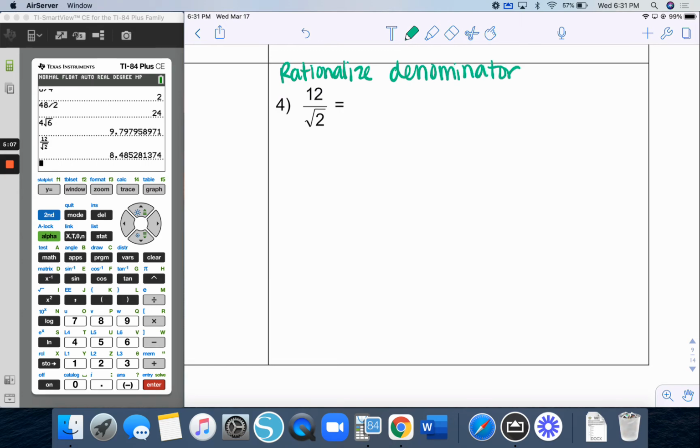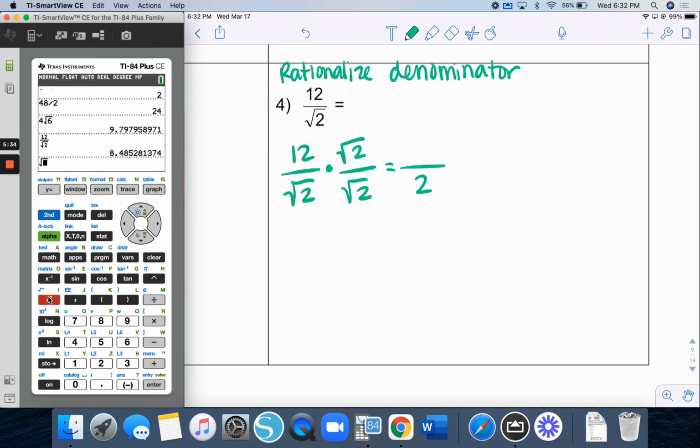So what's going to happen is I'm going to take my original and multiply the top and the bottom by what's on the bottom. I have a square root of 2 on the bottom, so I'm going to multiply the top and the bottom. Now, like we talked about very briefly yesterday, when you multiply two square roots that are exactly the same, the square roots cancel. So on the bottom, if you don't believe me, plug it into your calculator, but we have the square root of 2 and the square root of 2. What happens is you have two sets of 2 in the square root, and so they come out of the square root.